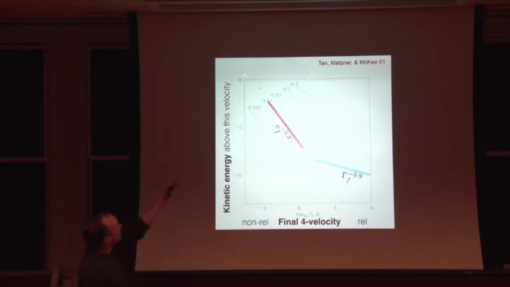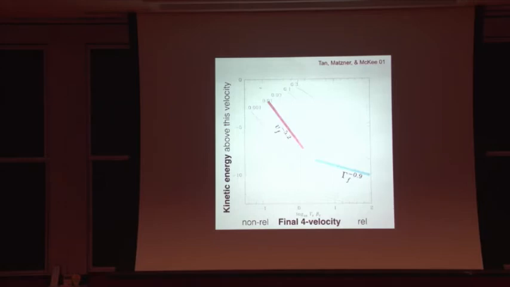So this is the logarithm of the kinetic energy in the ejecta relative to the rest energy of the explosion. The labels of the different curves correspond to the total energy of the explosion relative to the rest energy of the material that's being blown up. So there are a variety of different supernovae and more energetic explosions that you can map onto these curves.